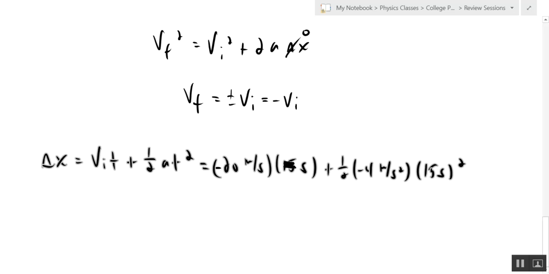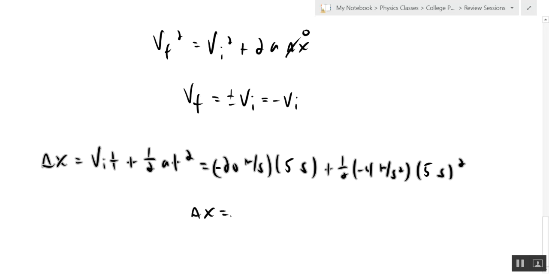This would be 5, because you're saying, how far does it go after 10 seconds? So it's 10 to 15, which would be 5 seconds. What does that give you if you change it to that? Negative 100, right? 20 times 5. What's 5 squared times 2? 5 squared is 25, times 2 is 50. But there's a negative there. So it's negative 100 minus 50, which gives you negative 150.